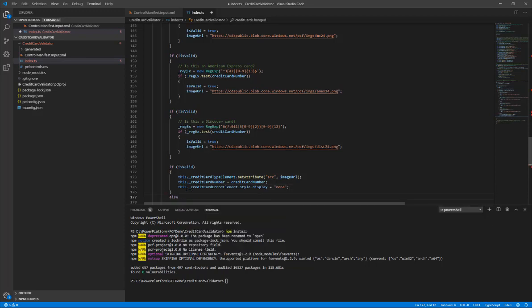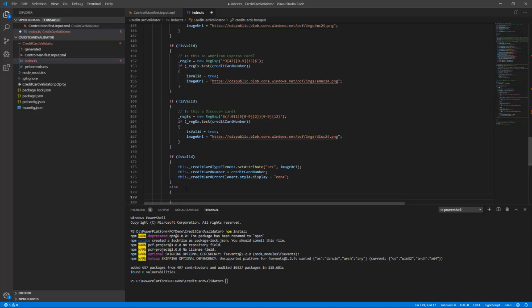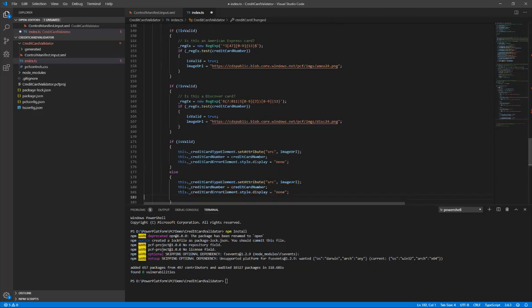If it's not valid, I'm going to want to display an error message. So I'm going to copy this code here. And instead of the image URL, I'm going to specify a different number.